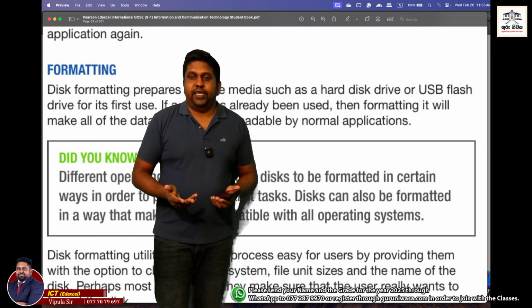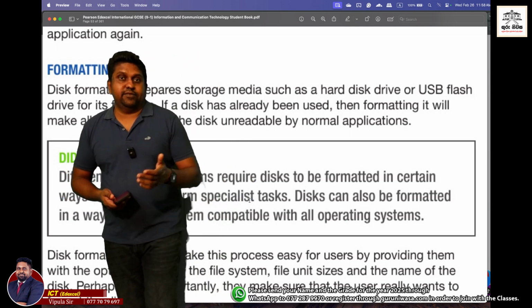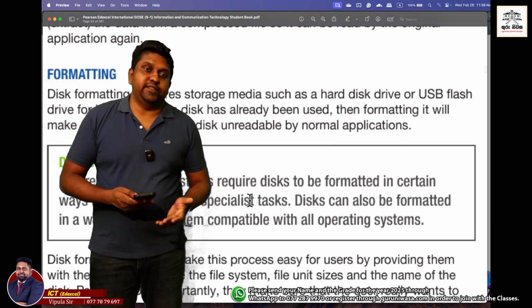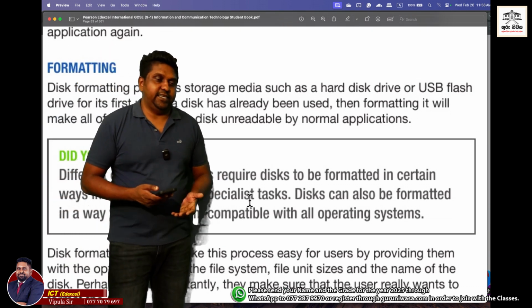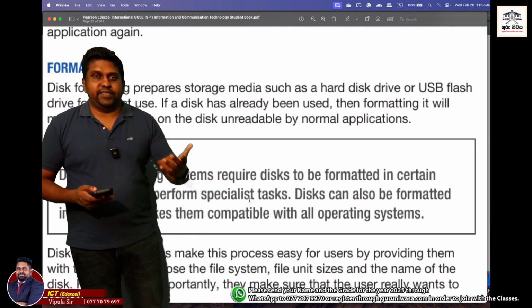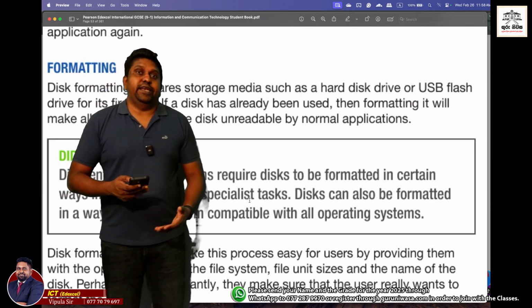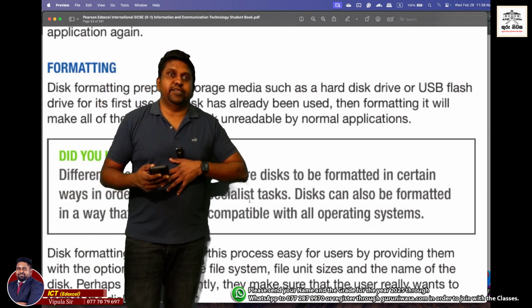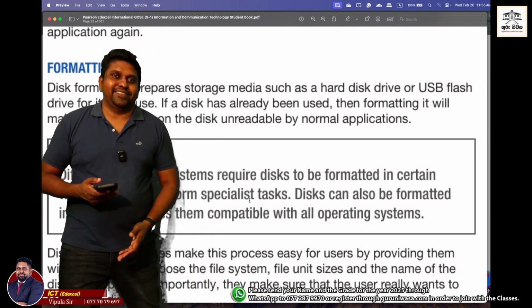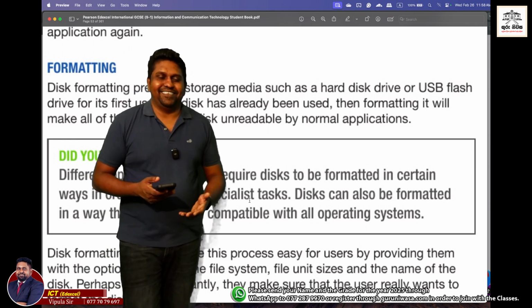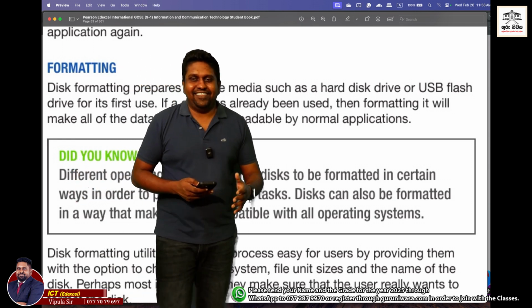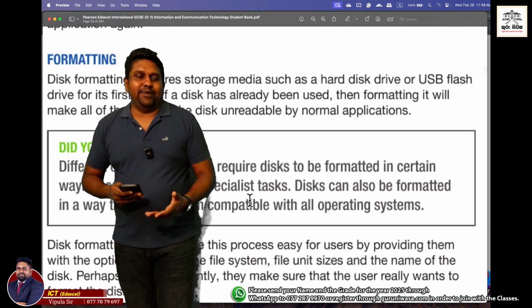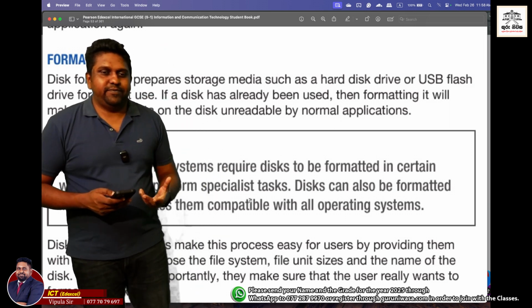At the same time, Linux uses a different file system known as extension, EXT. And Apple uses a different file system called APFS, which means Apple File System, right? Likewise, different applications have their own file systems.